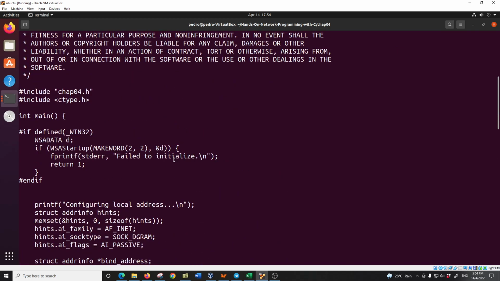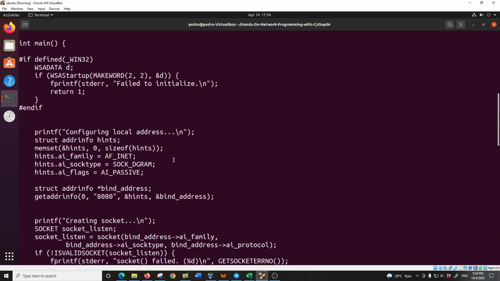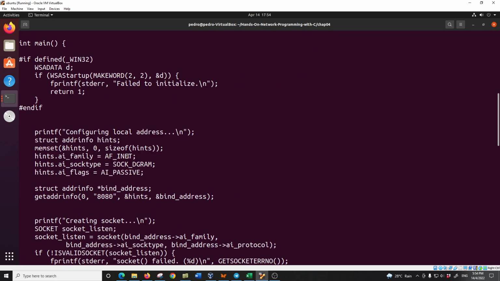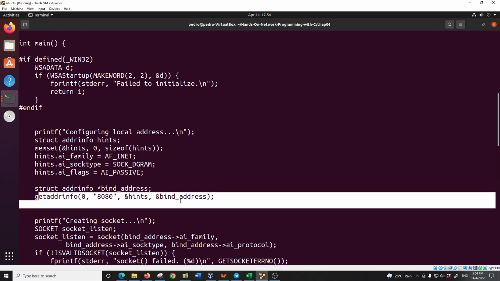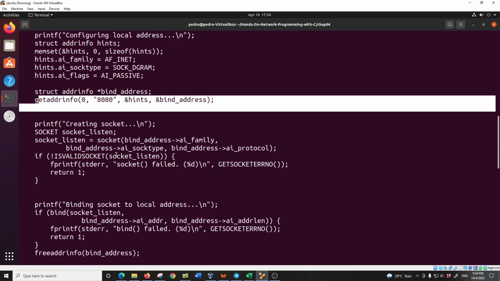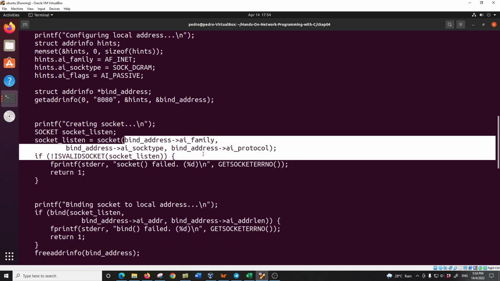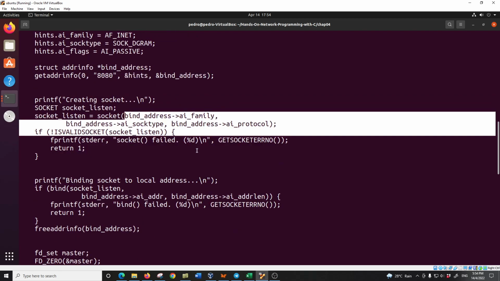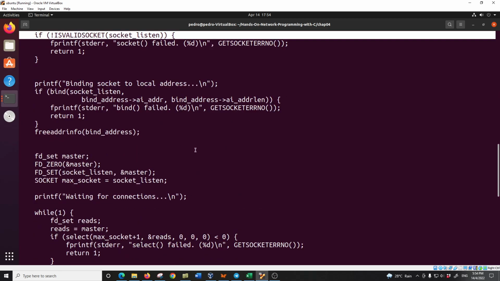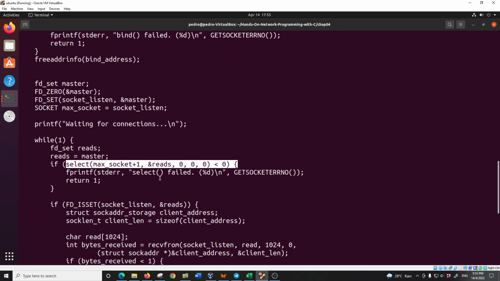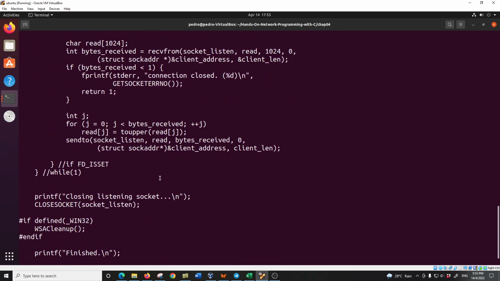Let's see what network functions are involved. First of all, we create AF_INET because it is IP version 4. Then getaddrinfo, and here is the bind. UDP needs bind, right? Then followed by the select function for multiplexing to receive from multiple clients.